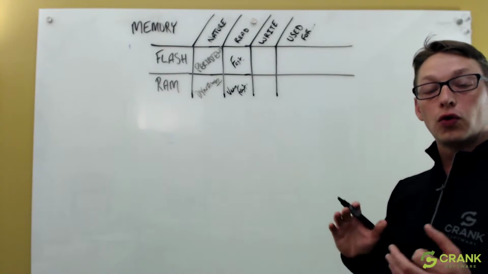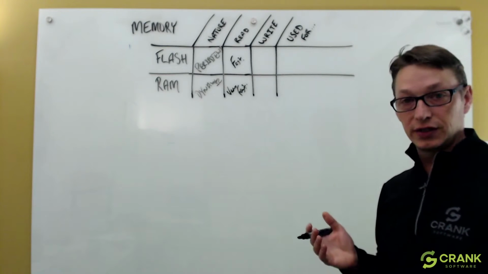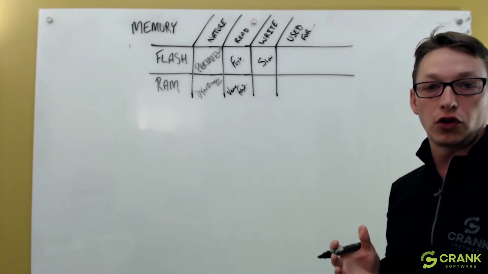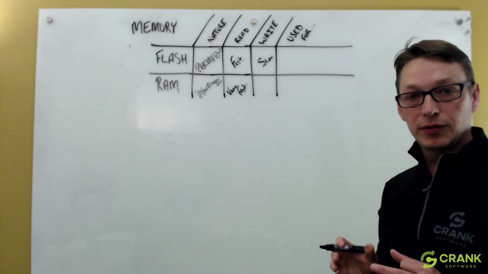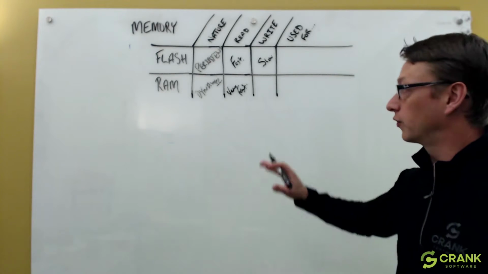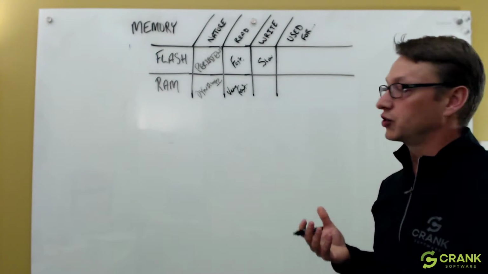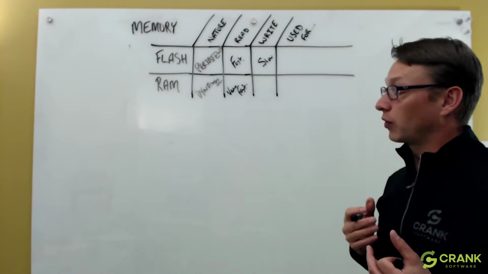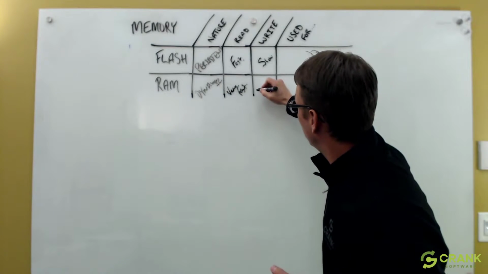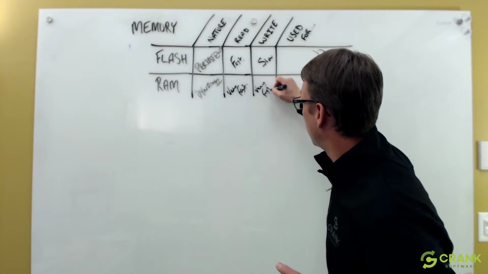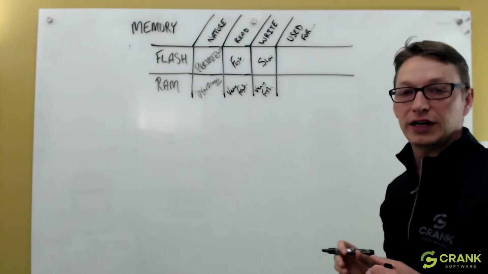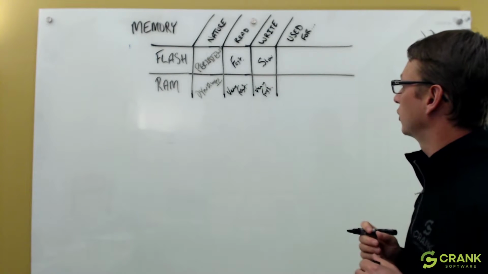Writing is a whole different ballgame. Because flash is persistent, right? The writing process here tends to be very, very slow. We're not talking about using this as a dynamic store where I'm actively reading and writing content back and forth. So for example, we would not put our frame buffers into flash. But on the other hand, from a write perspective, we're very interested in putting that type of content into RAM because it is also very fast. And I realize that the boxes here are small. Hopefully, you'll just key off the ideas as we're going through here. The writing's not particularly large.